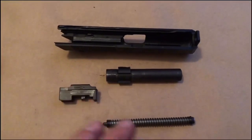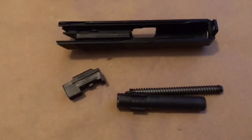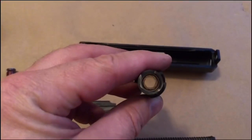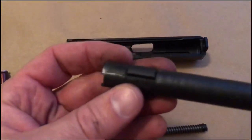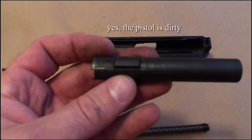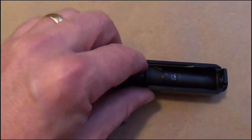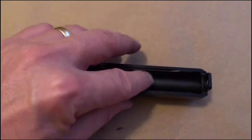Now to put this gun back together — it's not too bad. There's always time for lubrication, so I'm going through all the wear parts and putting just a tiny, tiny drop. You want to make sure the chamber is going towards the back of the slide. Make sure this single barrel lug is running parallel to the barrel, pointed down or towards the top of the slide — put that in and it should just slide back and forth.